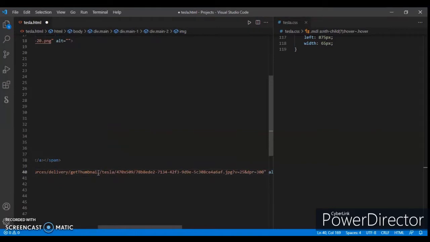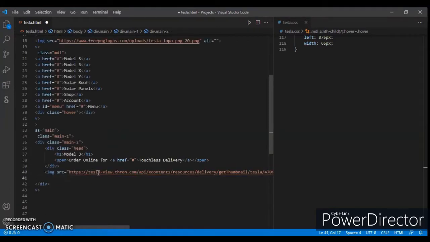Control V. Okay. Now create another div with class name login. So this is for the login. Okay. Now create another div, class name button, and now create another div in this with ID order. Okay.